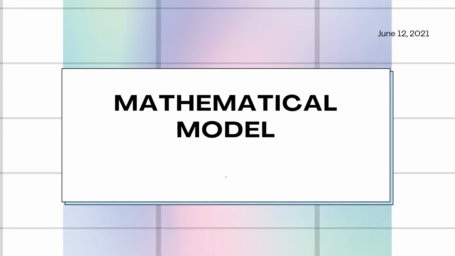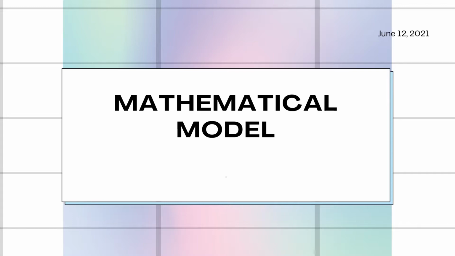Hello, my name is Thảo, and we will continue to the mathematical model. First, we will need to set the parameters. A parameter is a kind of variable that affects the output or behavior of a mathematical object, but is assumed to be constant. Parameter and variable are closely connected, and the distinction is sometimes basically a question of perspective.